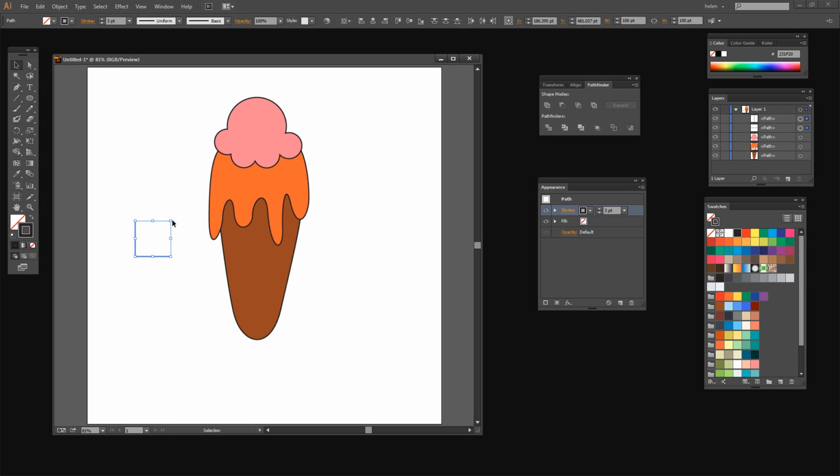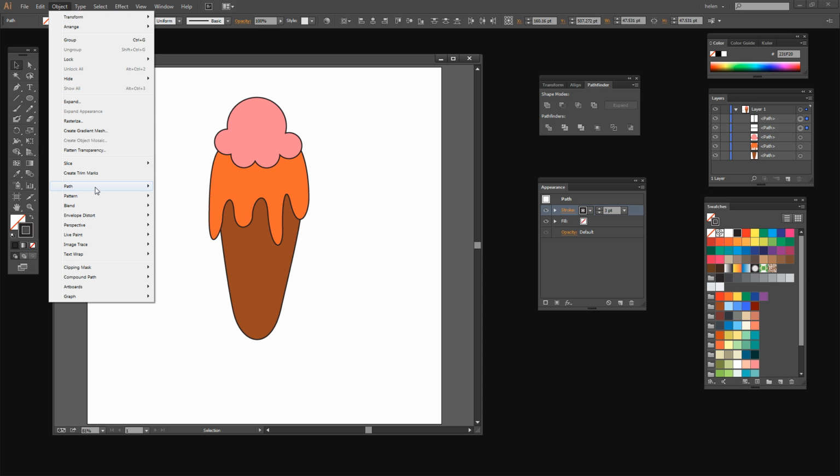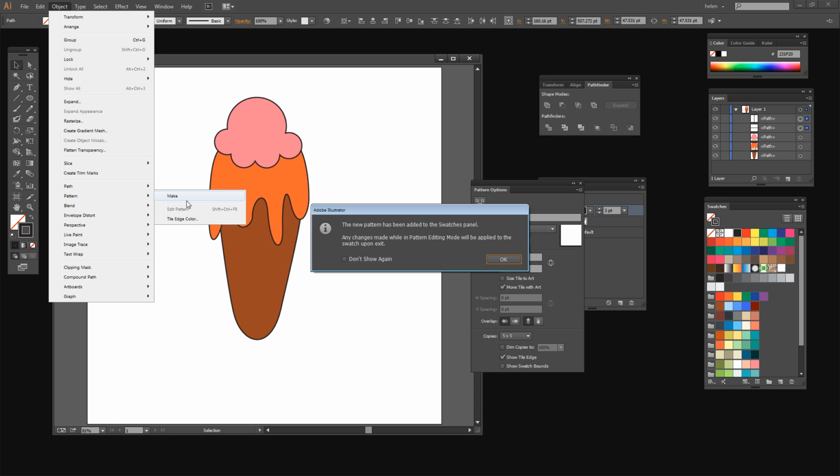I'm going to select over these shapes, and I think I need to make them a bit smaller because I would like my pattern piece to be roughly the size that it's actually going to be inside here. So I'm going to select over these shapes and I'm going to reset the stroke width to 3 points because that's going to be consistent with the rest of this design. I'll select these two pieces and make a pattern out of them by choosing Object, Pattern, Make.